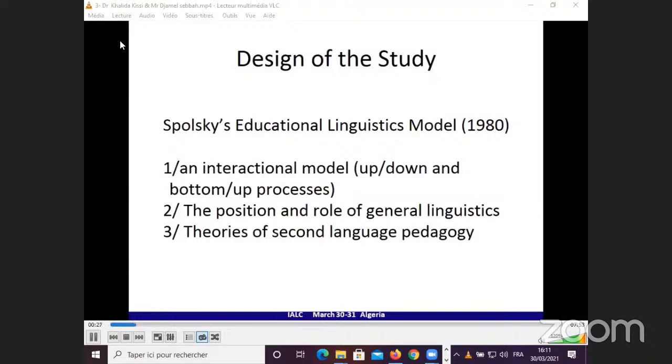The present work takes its roots from Spolsky's educational linguistics model, basically enhanced by a theory of language and language description and other theories that participate in second language pedagogy. These are the theory of learning held by psychology, the theory of language learning by psycholinguistics, and the theory of language use held by sociolinguistics. This itinerary follows an up-down process and achieves the first function of educational linguistics as a mediating science. In an opposite process, educational linguistics intervenes to treat language issues encountered in foreign and second language classrooms.